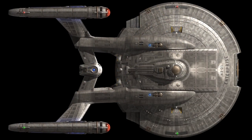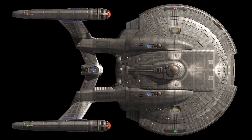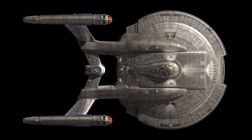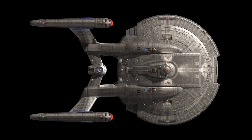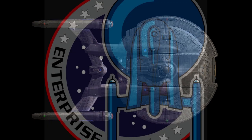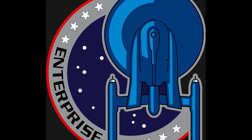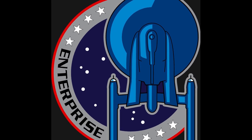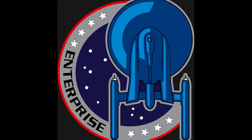The NX Enterprise was also present when Earth's leadership announced new trade relations with Vulcan, Andoria, Tellar, and Horden in July 2155. The members of Enterprise's crew were hailed as heroes, laying the groundwork for that alliance — a precursor to the formation of the United Federation of Planets. During this conference, the crew was instrumental in thwarting the militant Terra Prime organization, preventing efforts to eject all non-humans after Terra Prime hijacked the Mars Bergeron array.